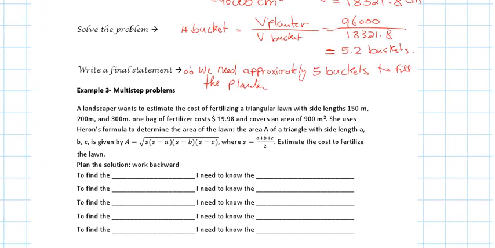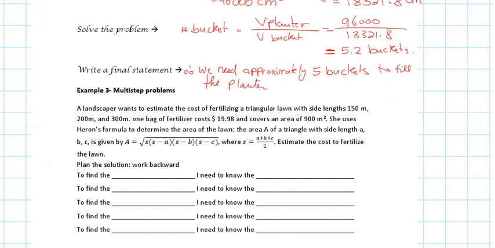A landscaper wants to estimate the cost of fertilizing. So this is what they do. When they give you a number, an amount, right? They're going to have to see what their cost is before they can add their own labor cost, and then they give you a total. If they don't do that, that means they're losing money, right? Which is not a good idea.